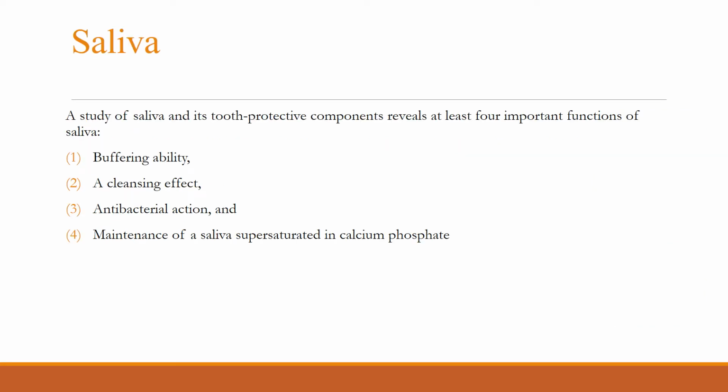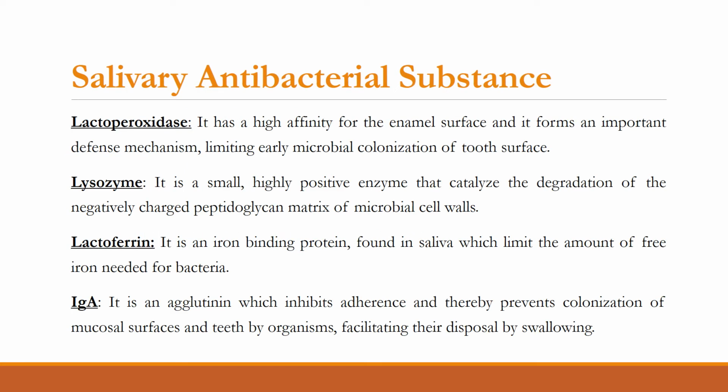Coming to saliva, this is also a host component. Study of saliva and its tooth protective components reveals at least 4 important functions of saliva. First is buffering ability, cleansing effect, antibacterial action, and maintenance of saliva supersaturated in calcium phosphate. Salivary antibacterial substances: saliva consists of lactoperoxidase, lysozyme, lactoferrin, IgG.